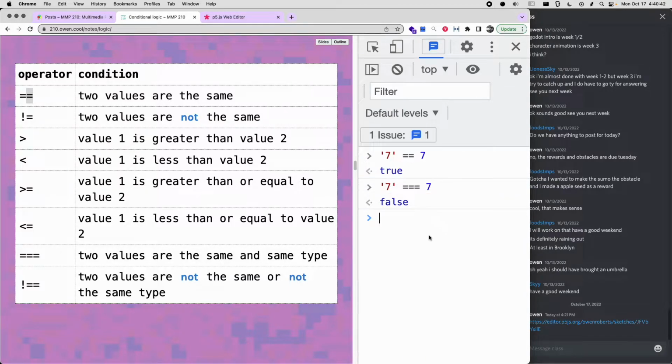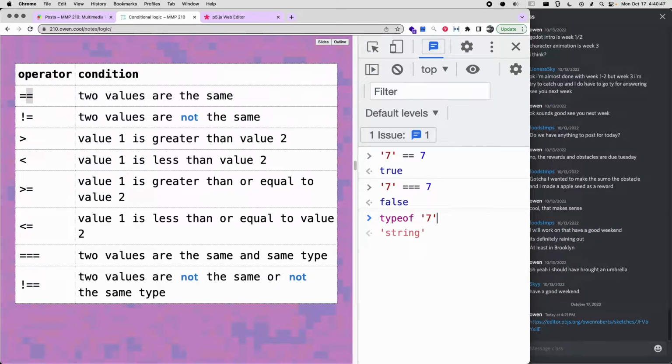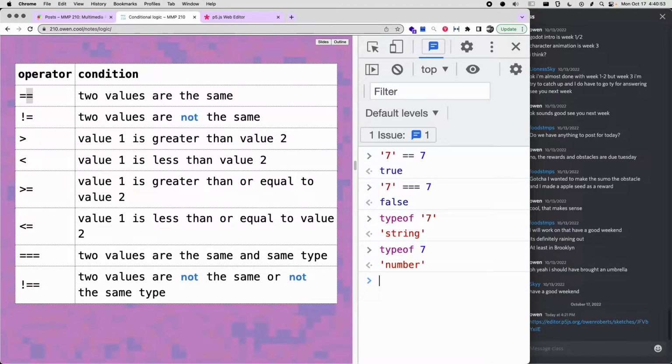And what it's really doing is, first of all, comparing the type. So it's saying the type of the string 7 is string. The type of the number 7 is number. So if I ask whether the type of the string 7 is equal to the type of the number 7, that's going to be false whether I use 2 or 3 equal signs, because the type of the string 7 is actually a string that says string, and the type of the number 7 is a string that says number. So it's a little confusing. You probably won't run into this too much, but just so you're aware, there is a triple equal sign operator in JavaScript.